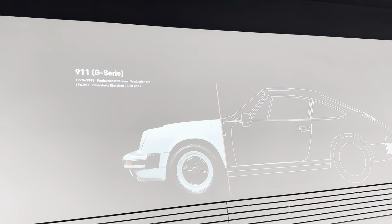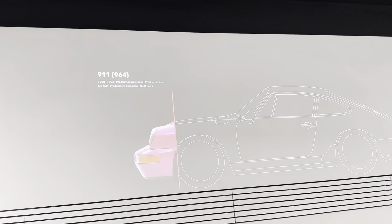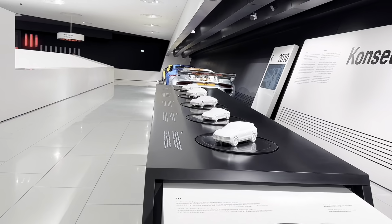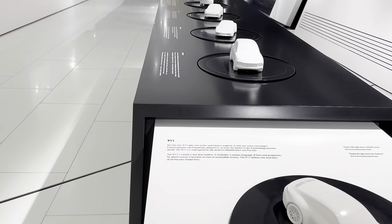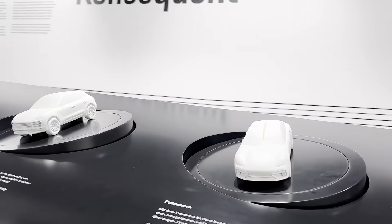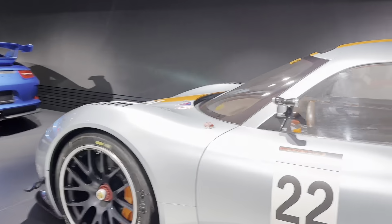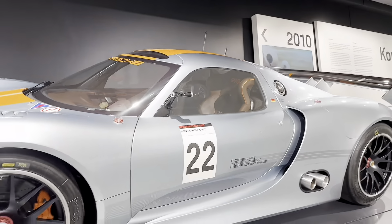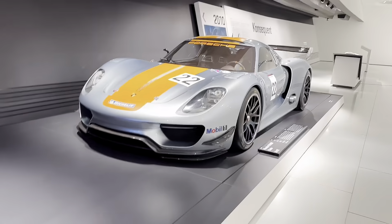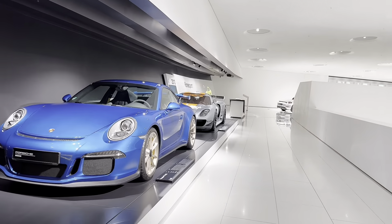The evolution of the 911 touch screen. Nice. This is cool, huh? That's German. Red. Oh, nice. And here's this. I think you can play with this one. That's right, you can play with it. Look at those lights on top of these cars. So this one, the race car, and the 2010 hybrid race car. Wow, look at this. I like it. Looks kind of cool. I still like that one. I like the color, but I like that first car.